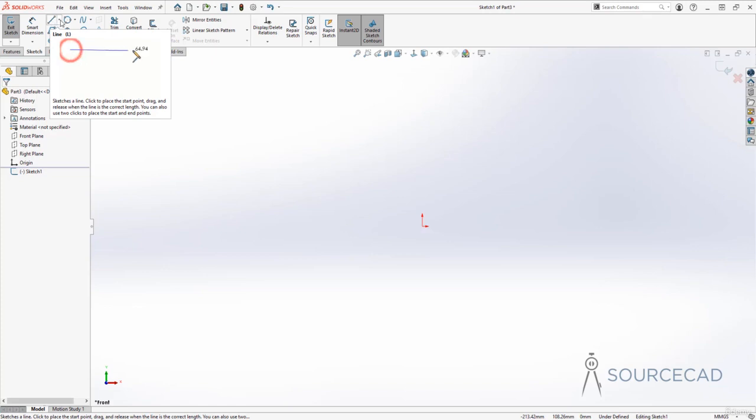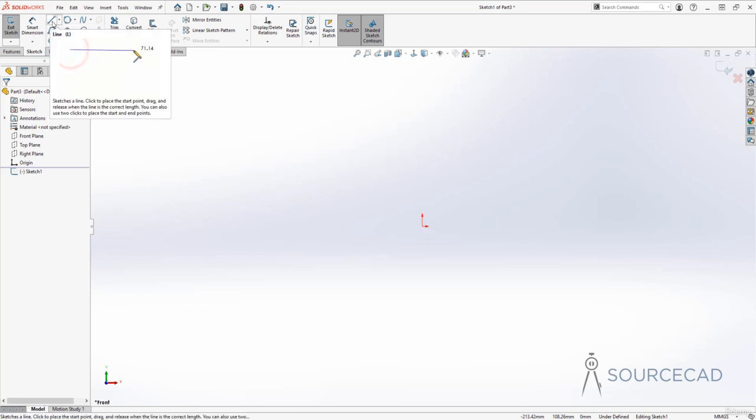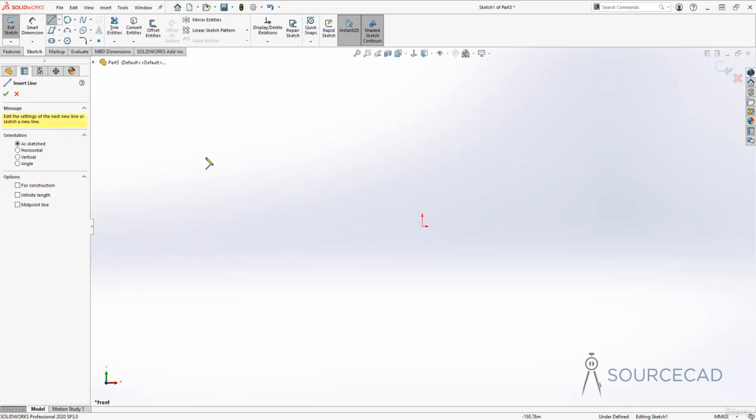Now if you click this arrow which is right beside the line tool, you'll see all the other line tools that we have, and when you hover your cursor for a moment on any of these tools, you'll get a tooltip with this kind of animation that shows the way this tool works. And this is same for all the other tools as well. So you can just select the tool and hover over it and you'll see the way it works. I'll select the simple line tool.